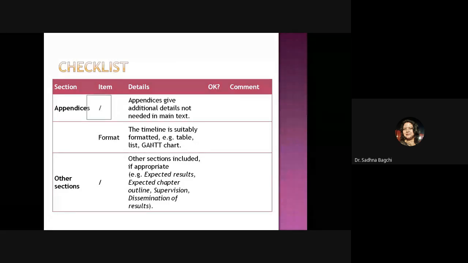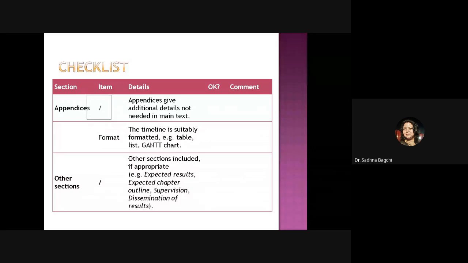The appendix means all those documents, all those things that are important, without which your study will not be complete. If they cannot be in the main content of your proposal, they will be included in the appendix. Additional detail format: the appendix can also be in the format of a timeline, showing where these things are taken, also in table form.